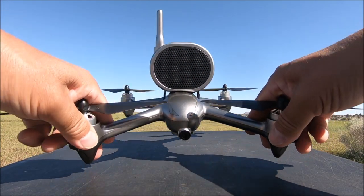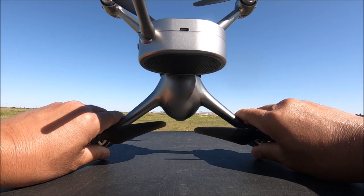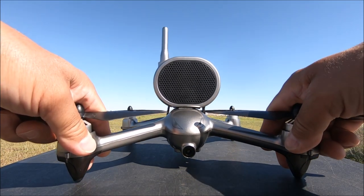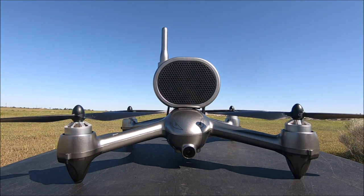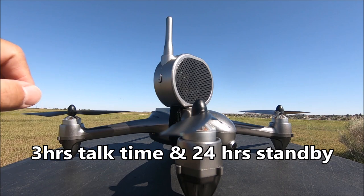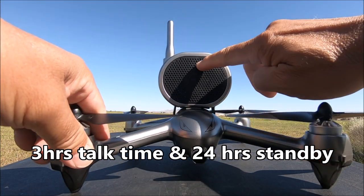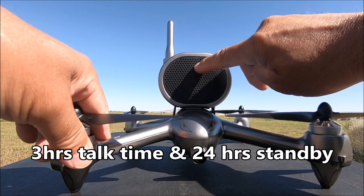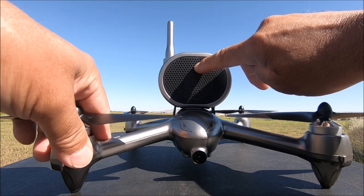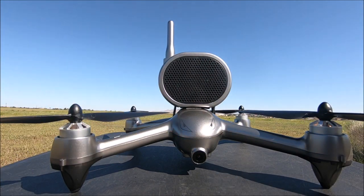Now here's the speaker receiver unit. It is also rechargeable via the USB-C port there. It has a 600 milliamp rechargeable internal battery, and to power this up, just hold on to the power button for a couple seconds and it powers up. There's an LED light indicator to tell you that the power is on. I believe it is a red LED light indicator, and it also serves as the charge indicator as well.